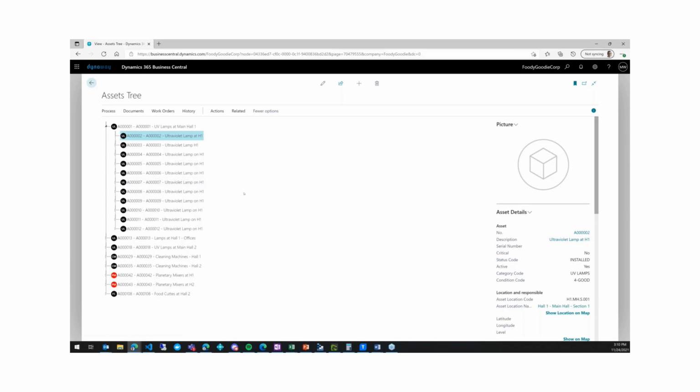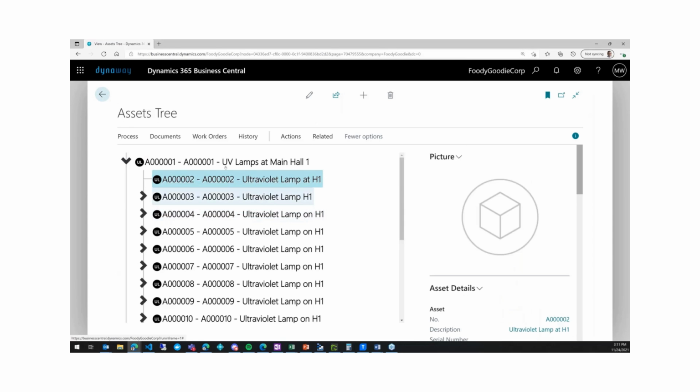But I would also like to say a few other things related to this functionality. One, that we optimized and tested it so that you can use around 200,000 records in this tree, and it still will work properly. And the second is that you can make it bigger, and it will also make a bigger view, and that's because you can use this tree also on your mobile devices, so it will work exactly the same on the phone and on a tablet.